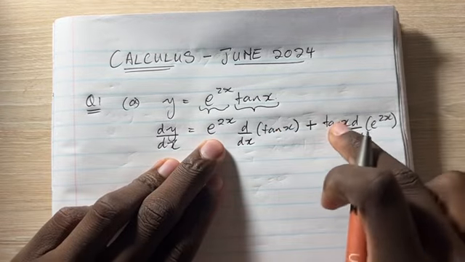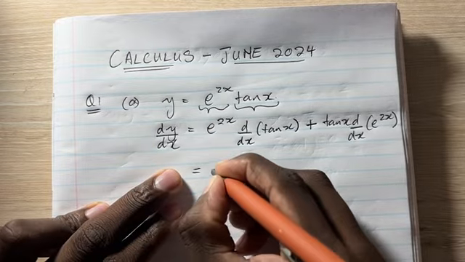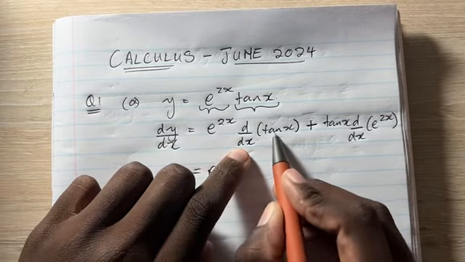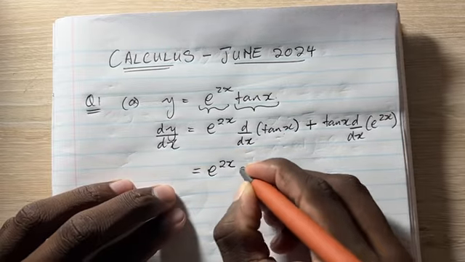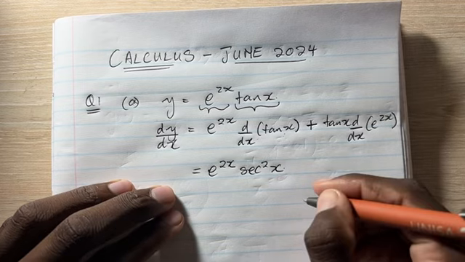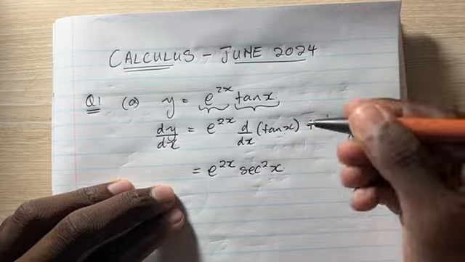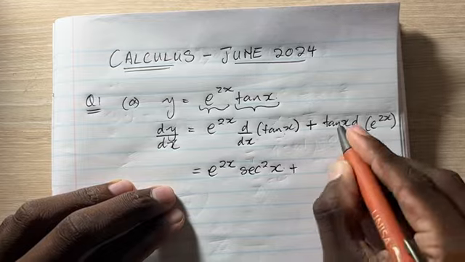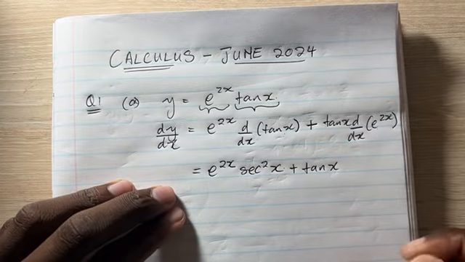Okay, so this is our product rule. First function, second function, derivatives. Now the next thing we do is we keep this the same, e to the 2x, and you differentiate this. The derivative of tan x is sec squared x. If you don't know that, you can try to do it using the quotient rule. Change tan to sine over cos and then use the quotient rule to find it, but you'll find sec squared x. Tan x, we keep that the same, and we differentiate that guy.